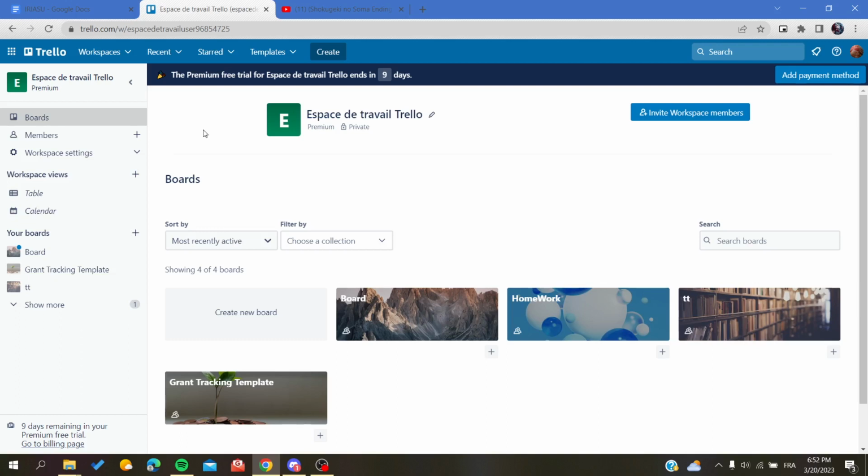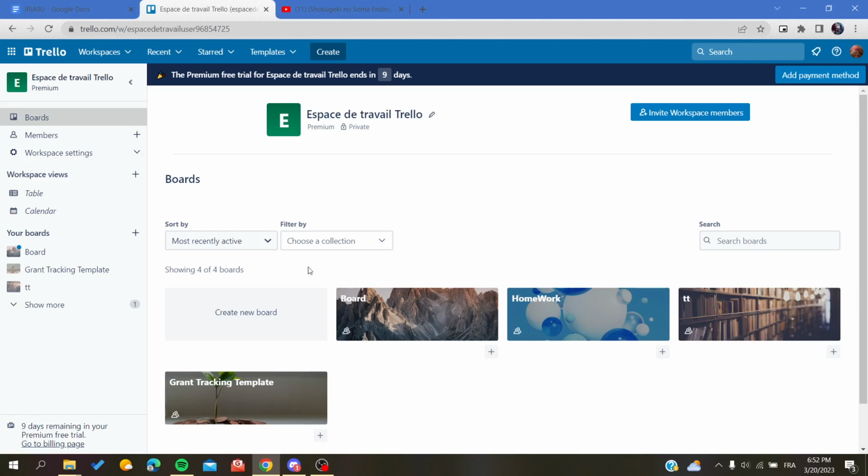follow these simple steps. So basically to remove a list in Trello, we will need just to archive them because we cannot delete them permanently. And basically to do so, we need to go to any board that we are working on so we can remove this list or archive it.